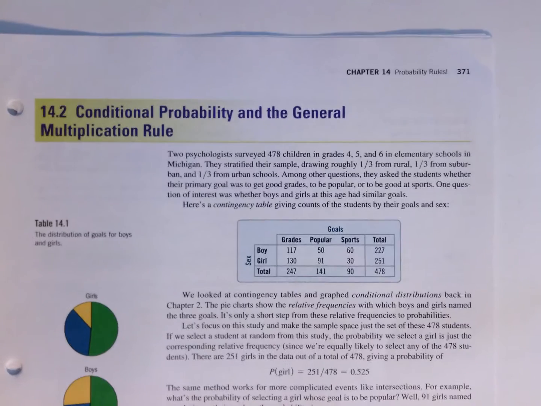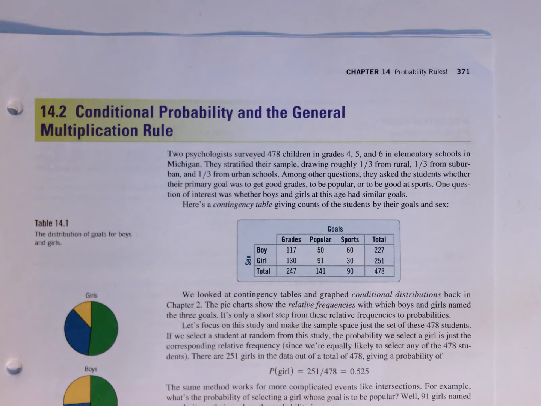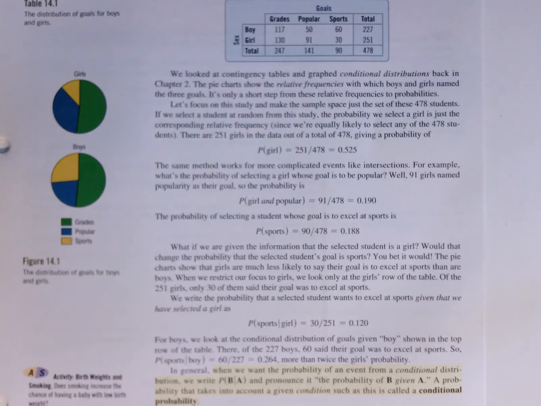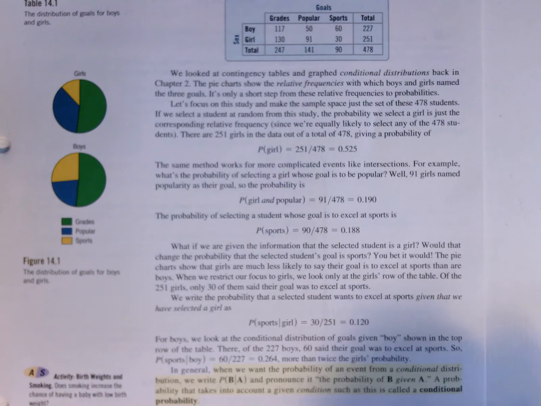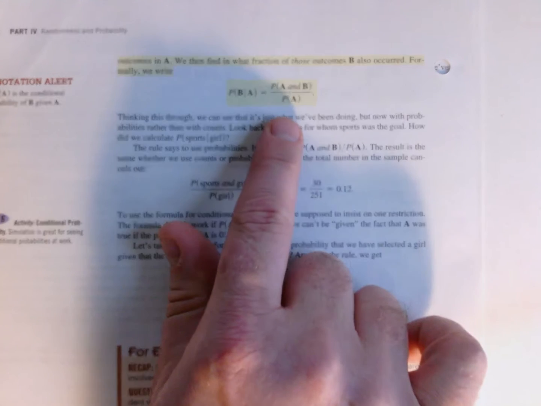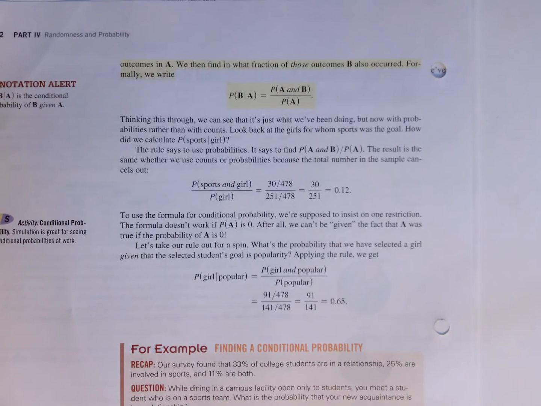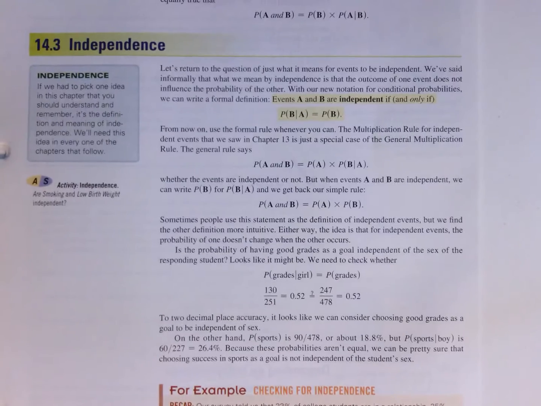14.2 introduces the idea of conditional probability. What would the probability be if we know something else has already occurred? This idea, introduced with this notation of probability of B given A down here in the yellow, is really defined as a conditional probability, and this is how I actually will talk about it. So the general multiplication rule comes directly from this decomposition that we'll be using very regularly. So you want to really be comfortable with those aspects and think about how the general probability rule works for all things, not just ones where they're independent.